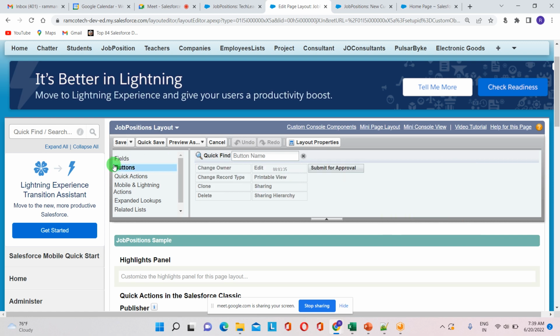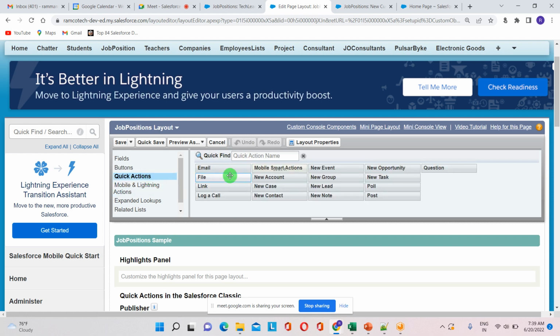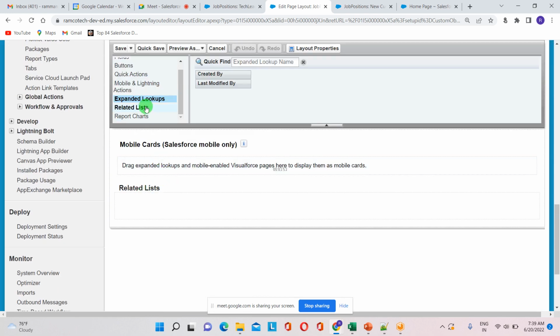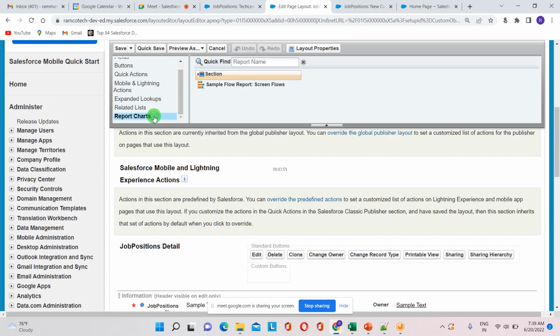Coming to buttons, we can get all the buttons available on this page. Quick actions, we haven't given any actions yet in this particular object. Related lists for this object are showing report charts.